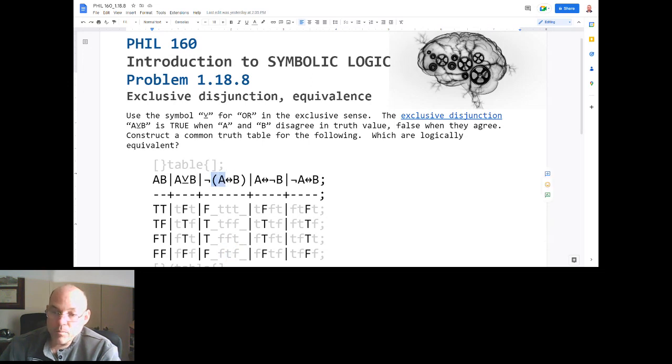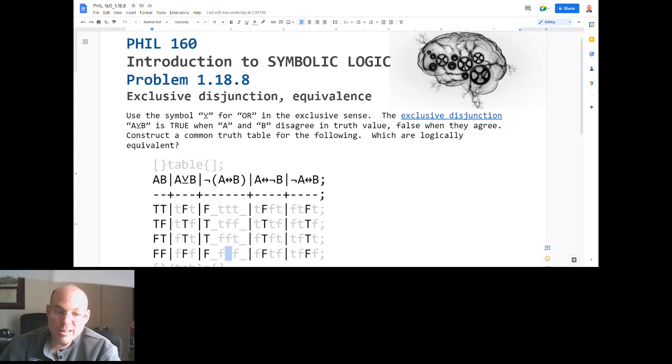And then for that entire line, the parentheses we kind of ignore. And so to show that we're ignoring them, we just put an underscore in those places. But now we've got the value of this piece, which is the center value, TFFT.